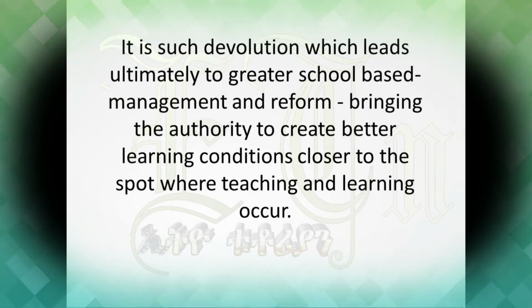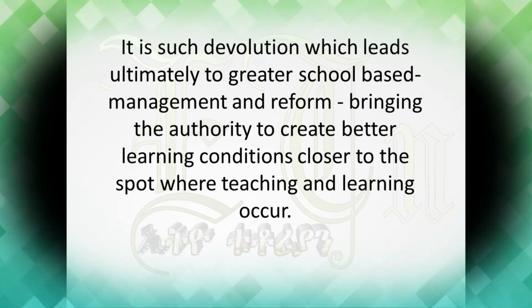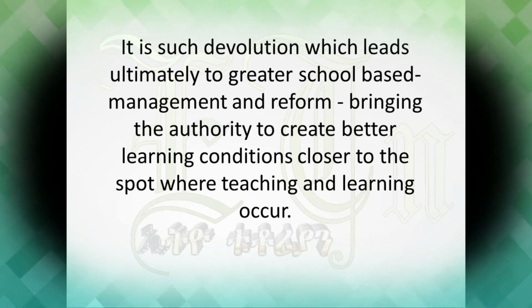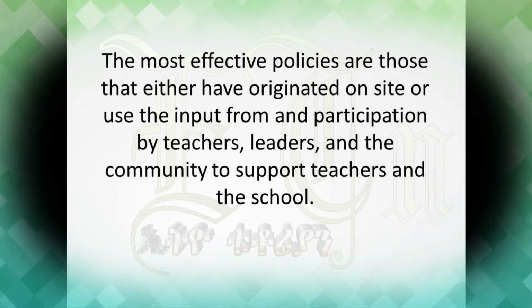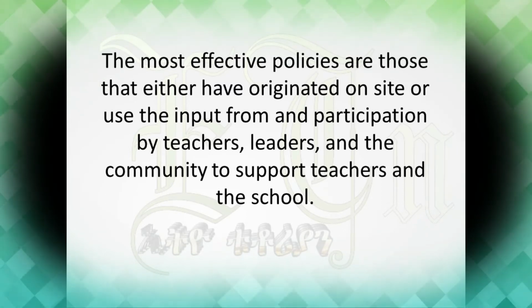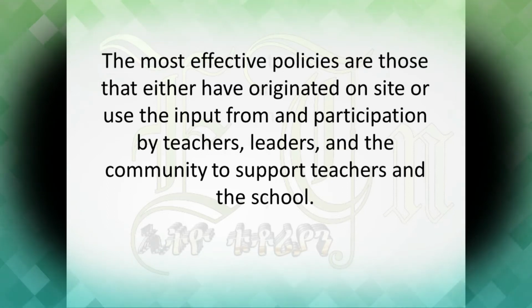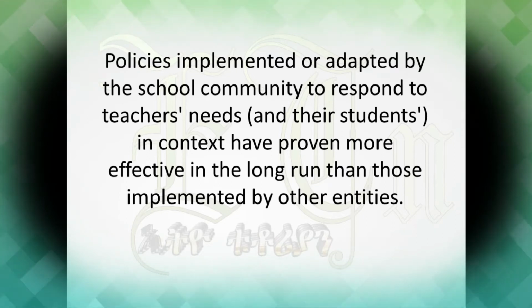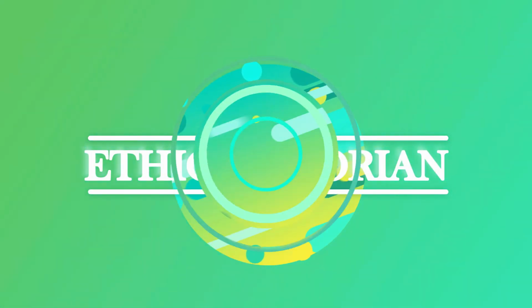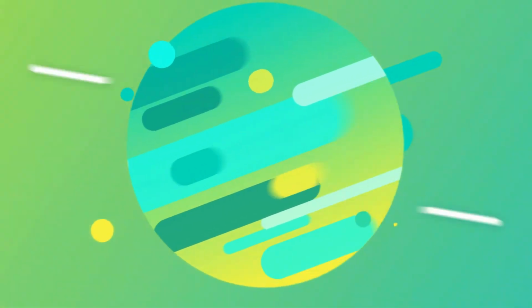It is such devolution which leads ultimately to greater school-based management and reform, bringing the authority to create better learning conditions closer to the spot where teaching and learning occur. The most effective policies are those that either have originated on-site or use the input from and participation by teachers, leaders, and the community to support teachers and the school. Policies implemented or adapted by the school community to respond to teachers' needs, and their students in context, have proven more effective in the long run than those implemented by other entities.